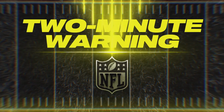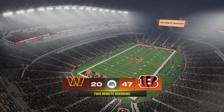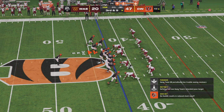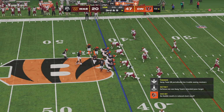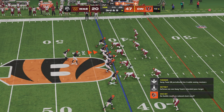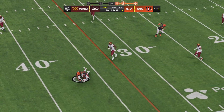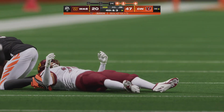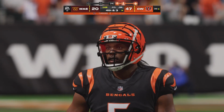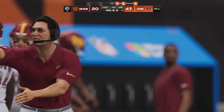The line to gain is the 33 on 3rd down. And we are inside of 2 minutes left in this lopsided affair. Here's 3rd and 9. Now it's Burrow. Throw right side, pulled in by Higgins. And he stopped up short of the first as they tackle him down at about the 36. That's good. The completion there for 7 yards. And that's going to bring up a 4th down.